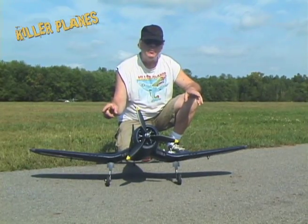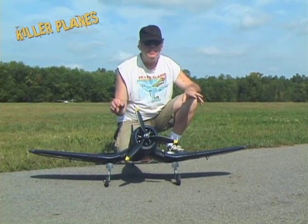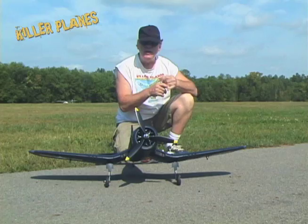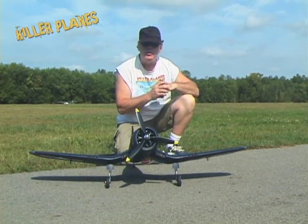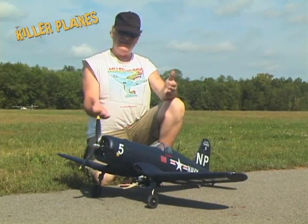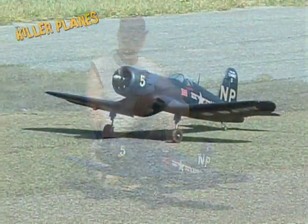If you put reinforcement in your plane, it means if you should have some accidents, you will very likely not break any foam parts. Then you can just fly your plane again if you haven't broken your prop or whatnot. So there it is. Let's get it up in the air. You can see how it flies, and that'll pretty much speak for itself, right?